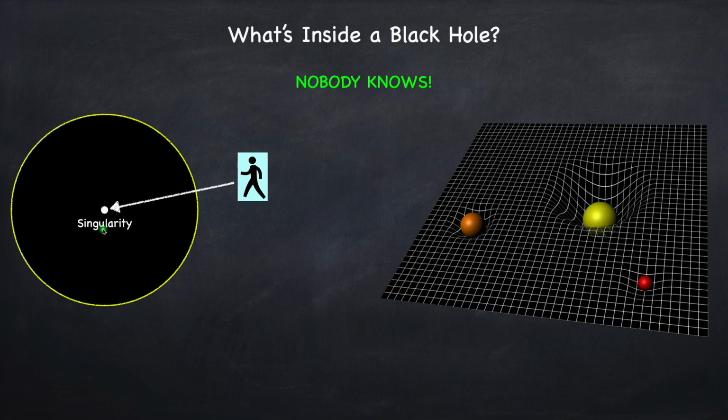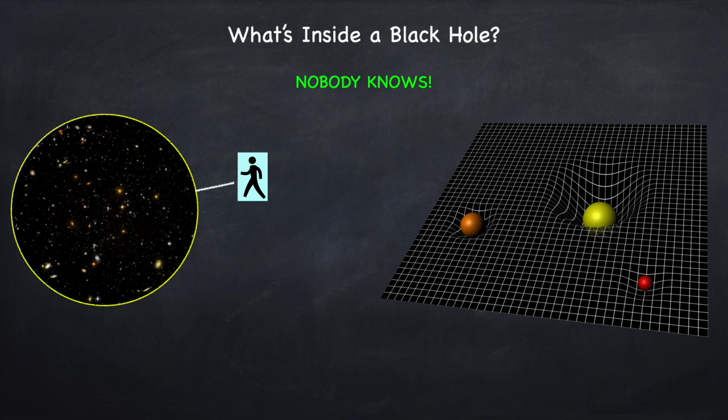In this case, the space-time geometry outside is called Schwarzschild geometry. So if inside the black hole we also have a Schwarzschild geometry, then we get the singularity. But that may not be true. In fact, some people claim that we live inside of a black hole, which would mean that the inside of a black hole is a whole other universe just like ours.